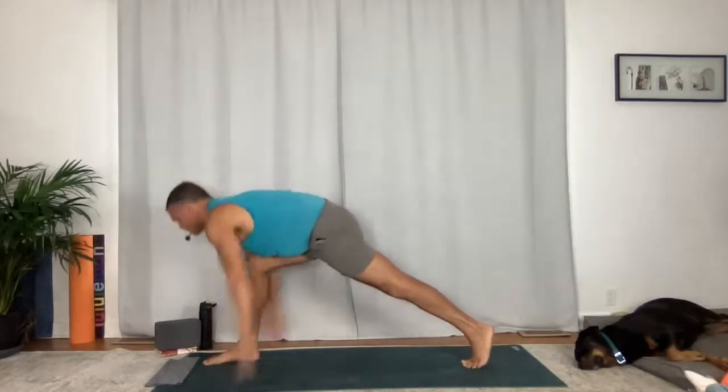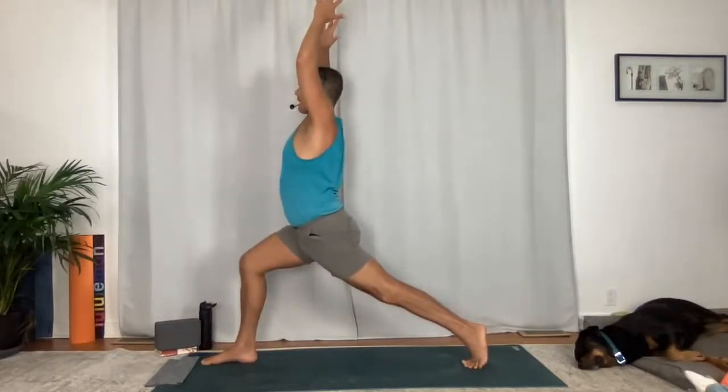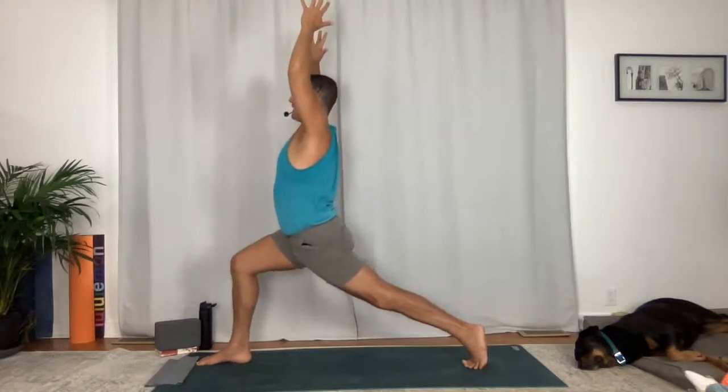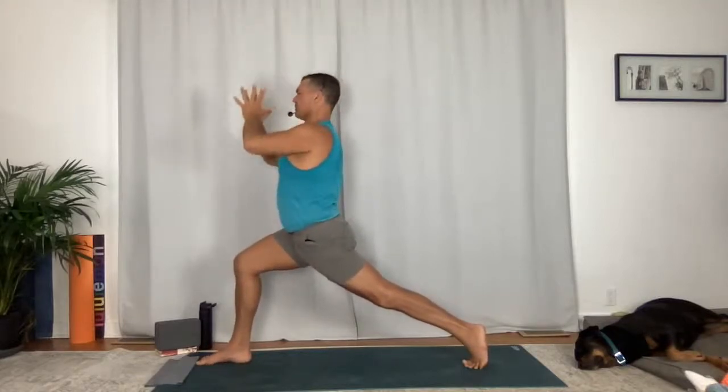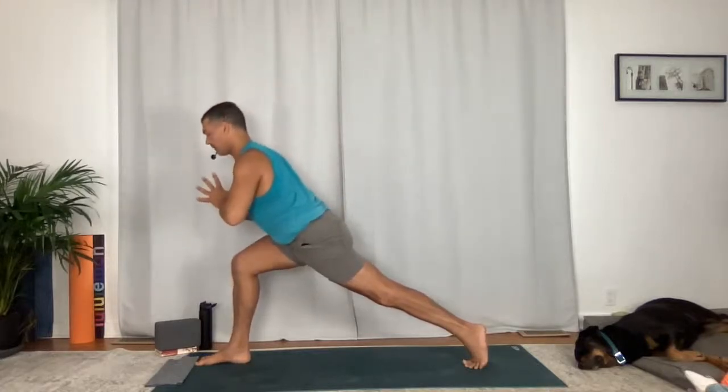Crescent lunge. Arms up. Keep your front knee in a lunge, your back heel lifted up off the ground. Okay, so heel over the toes. Get it higher. Lift the heel forward. Lift the kneecap. Descend into your front knee. Hands to heart center. Breathe in. Lengthen forward through the crown of the head.